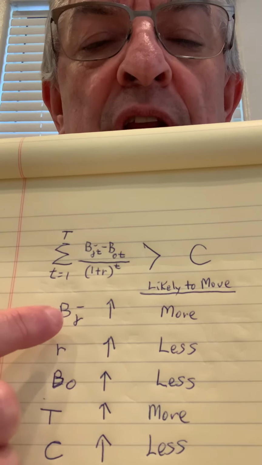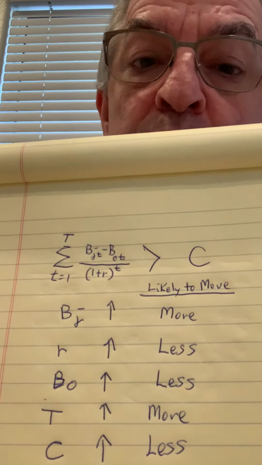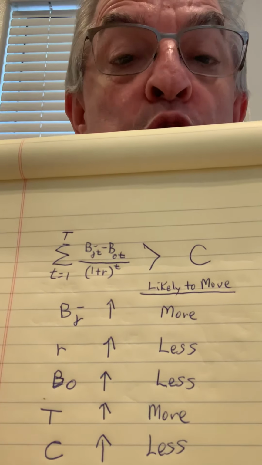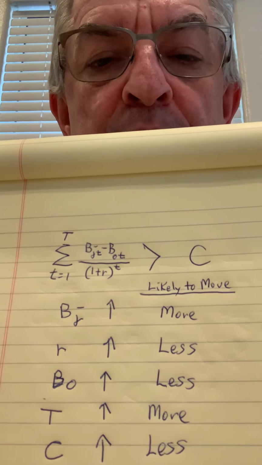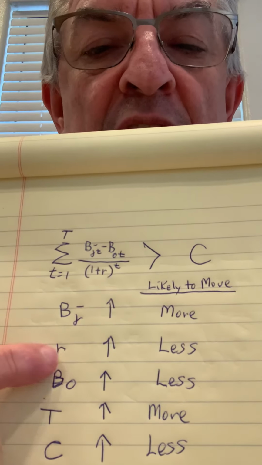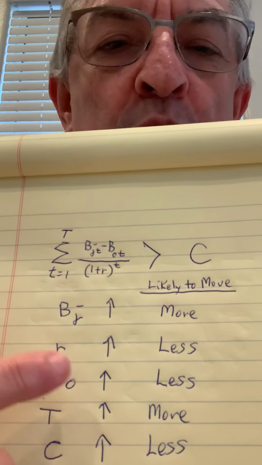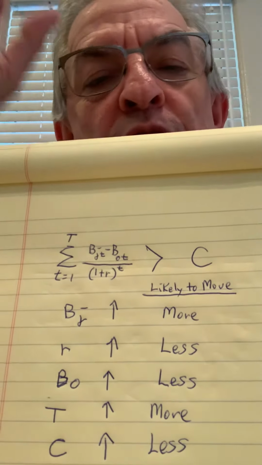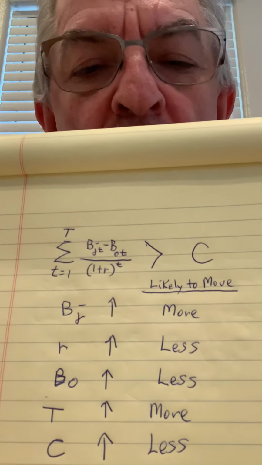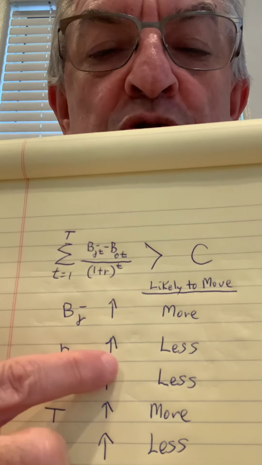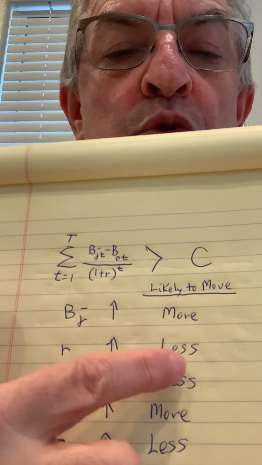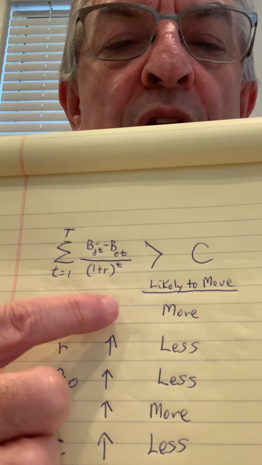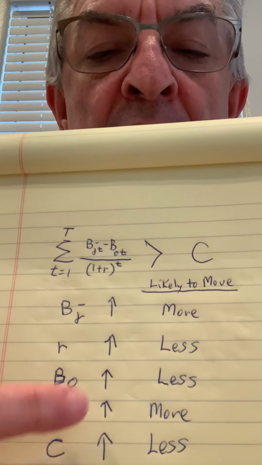If the opportunities get greater going somewhere else, the more likely you are to go there, because you're being lured by the economic opportunities. The discount rate: if the discount rate goes up, the present value of any future gain is going to go down, all else the same. So as the interest rate rises, you're going to be less likely to move, because this denominator is going to be bigger, so the whole ratio is going to be smaller.